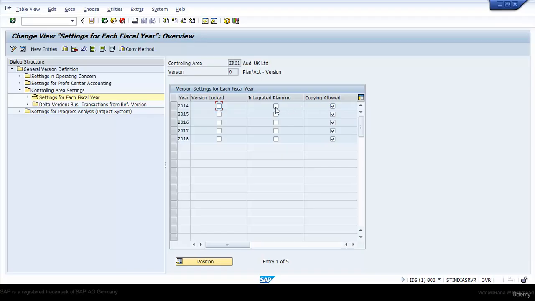If I tick this button, integrated planning, you can do the planning in an Excel sheet. Within the SAP screen, Microsoft Excel will open, and you can save it on the hard drive. You can make different planning templates on the hard drive.